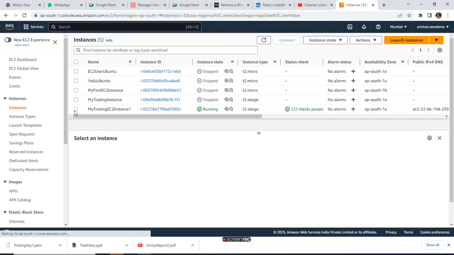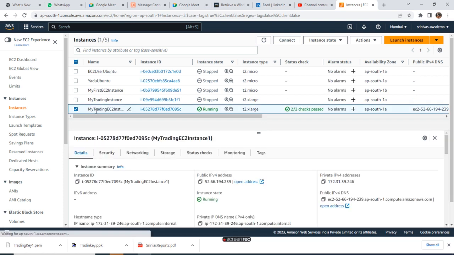This is my instance, and I had earlier set up the security group, and most of them were earlier done.